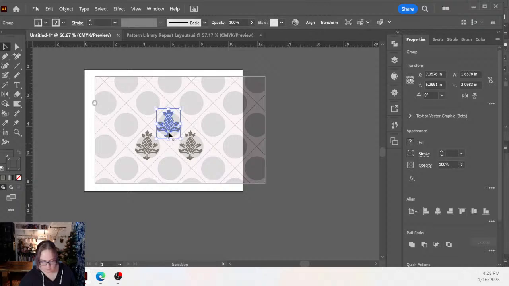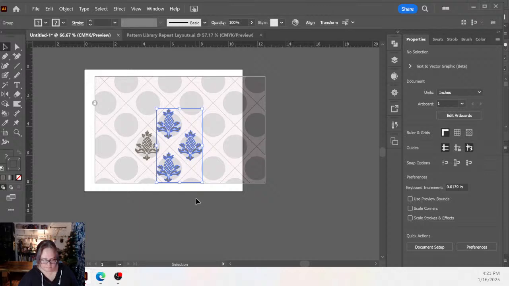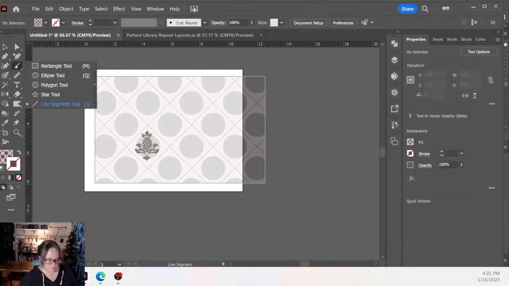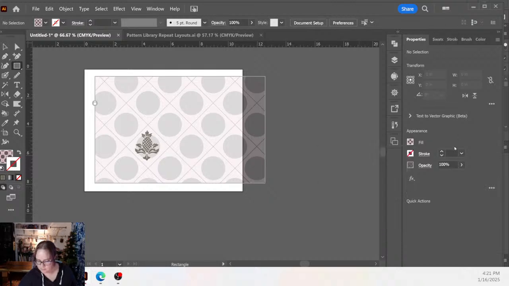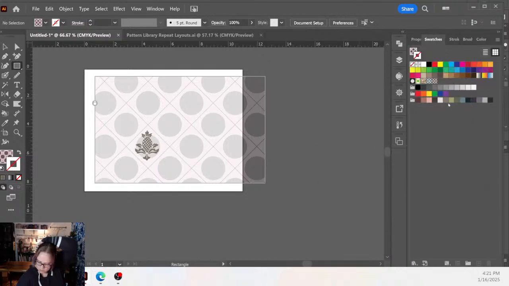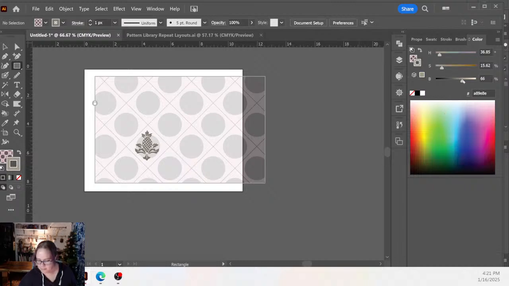So let's see if I do something like this. And I need a background swatch. Let's see, I went kind of dark with that. I'll go a bit lighter, and turn that off.